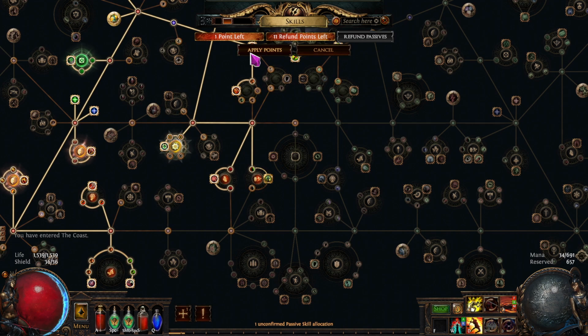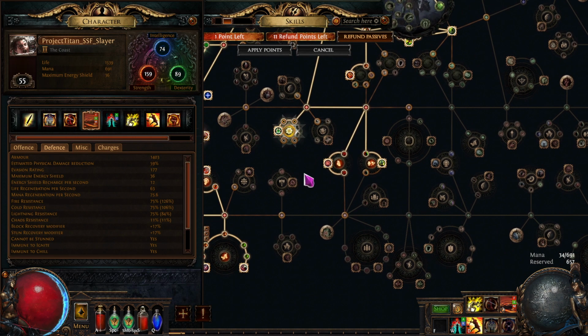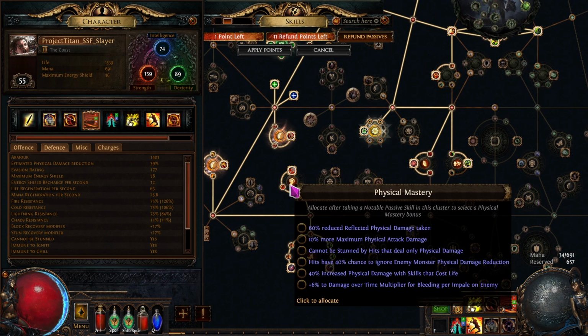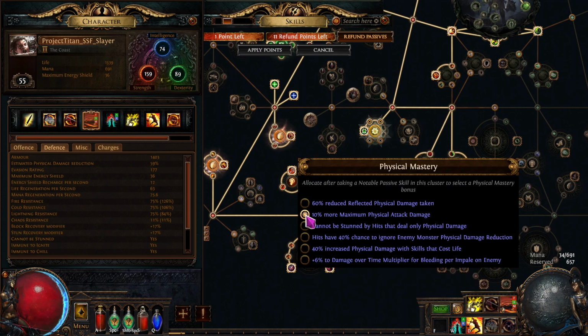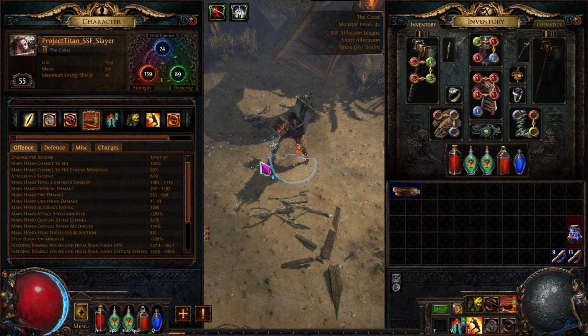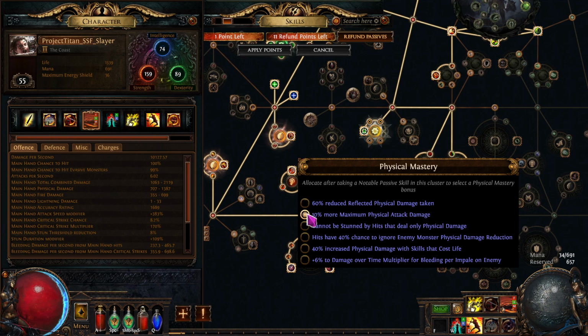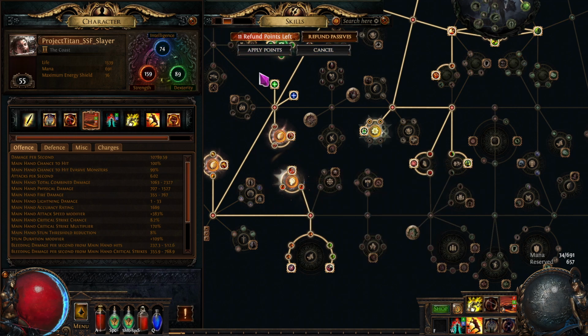There. And then we're going to get more damage right here. Right there. And let's see what that does to our damage. Will this calculate in right away? It should. That's fine. Cannot be... What? Cannot be stunned by hits that deal physical damage? Yeah, this one right here. Here we go. And offense. Oh, we got to move. Now it'll register it. 10,000, and let's see what it does. Come on. And apply. It's a chunk more. Nice. So we just took that.